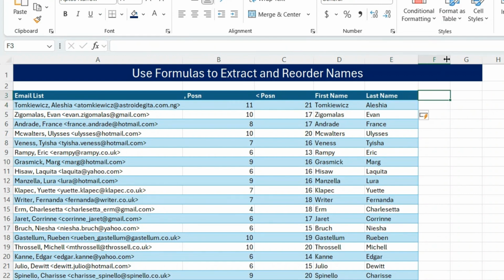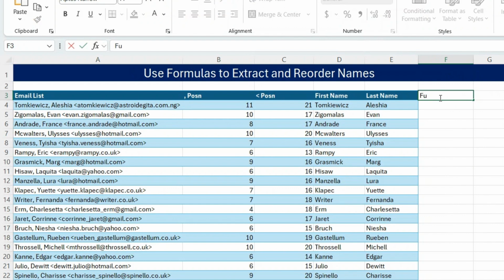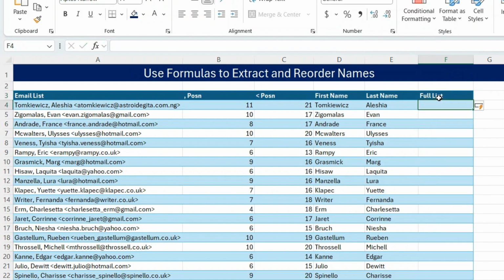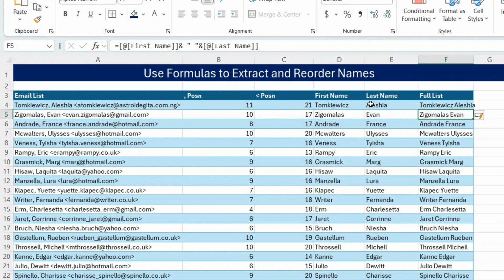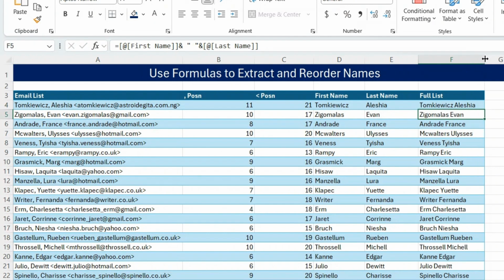So doing this, let's go ahead and combine this into a full name. So I'm going to be using the concatenation function here. So equals to what? The first name, using the concatenation. There should be a space in between, then this and the last name, right? And I will press enter. Here we go. We have the first name and the last name combined together as a full name.